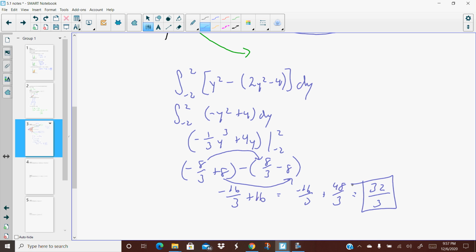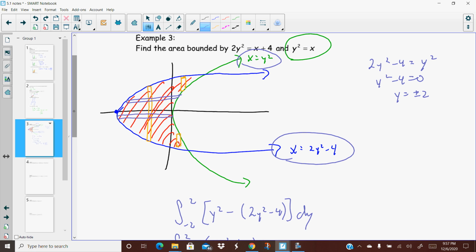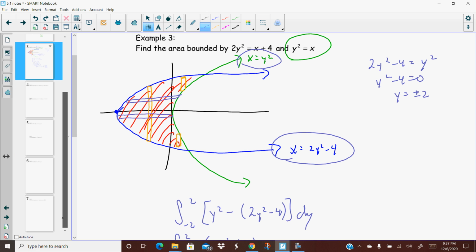All right, so now you might have also come up with another question. Well, how exactly, if I don't sketch these things, would I know which is the greater and which is the lesser function? That's a really good question that I am going to answer for you in a couple of these next problems.